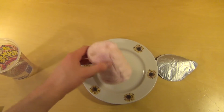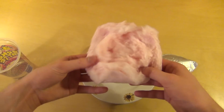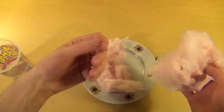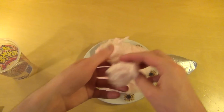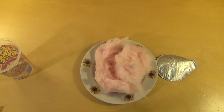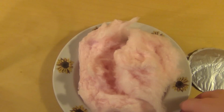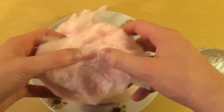I think I will... No, I don't cut it. I will rip it apart like this. Really just a lot of foam. It already sticks here. And I start eating. Describing what happens in the mouth is probably kind of nasty.